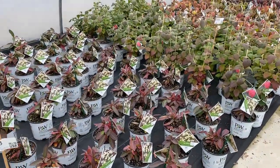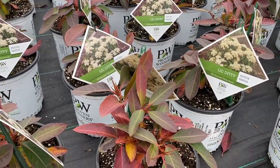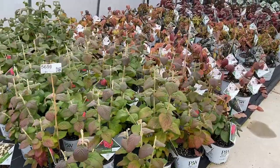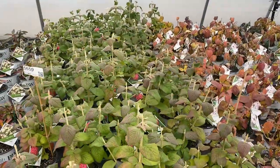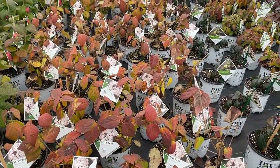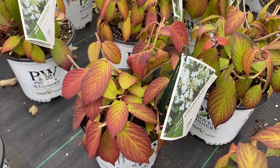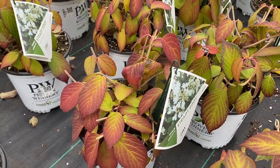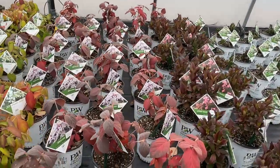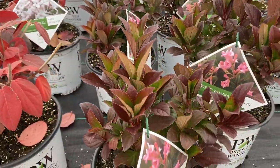The Lil Diddy viburnum is a very compact viburnum that gets beautiful white flowers in the summer, and here in the fall it's got kind of black, burgundy, and red foliage. Red Balloon viburnum — a little bit of burgundy and black going on. Spice Baby viburnum has a little bit of a coppery red. Steady Eddy viburnum is doing a really cool look with the veining — green foliage but you can see as it's changing the veining is showing. Spice Girl has that burgundy and fiery red, and next to it is Sweet Talker viburnum with some really nice foliage as well.